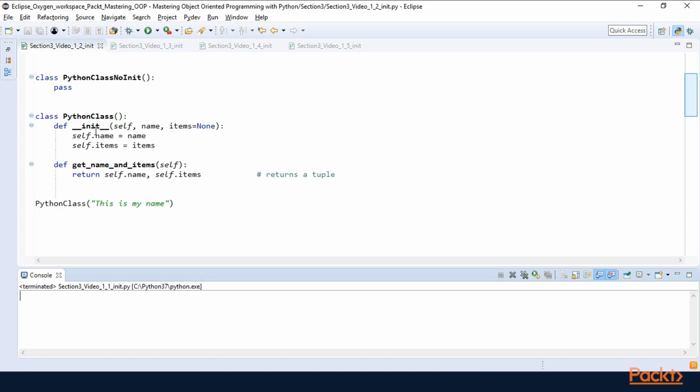So what's happening is in the initializer, name gets assigned to the class instance attribute self.name, and items get saved as self.items. And the self dot is necessary for the methods within the class to be able to access those instance attributes. So in this class, the get name and items, if the name and items that have been passed in wouldn't be saved as self, we wouldn't be able to get to them from any other method within the same class. So self is necessary so we can get to them from within the same class. So this is a typical way to create a class and pass data into it.